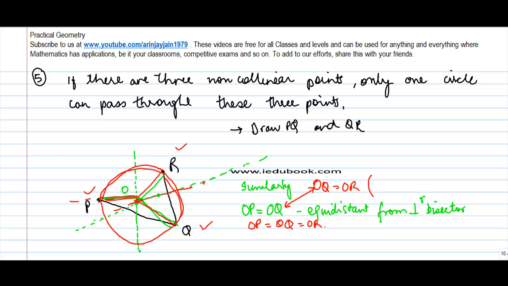I mean, if you take a point here, even though OP will be equal to OQ on this circle, you can't have this length, which is, let's say this was O1, you can't have O1R equal to OPQ. Why? Because there is no equidistance formula which will apply here. The lengths are going to be dissimilar. So hence, there can be only one circle which can pass through three given non-collinear points.